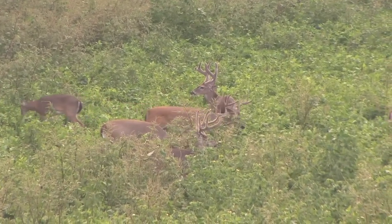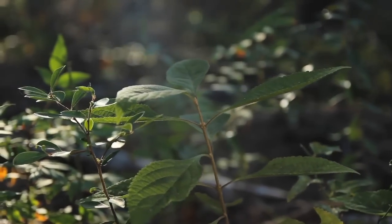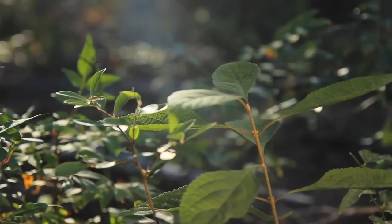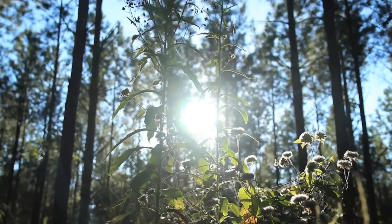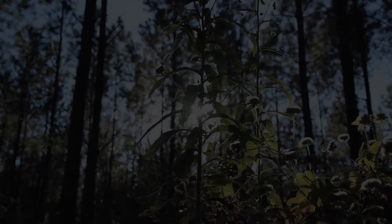70 to 80% of their diet is native vegetation. They're not a cow. They're not gonna go to a food plot and just sit there and graze and graze and graze. They're walking around through the woods, picking a little bit of this and a little bit of that. And I know Stretch has touched on this up in Ohio with old field style habitats with high quality, high protein native vegetation. We have it down here too.